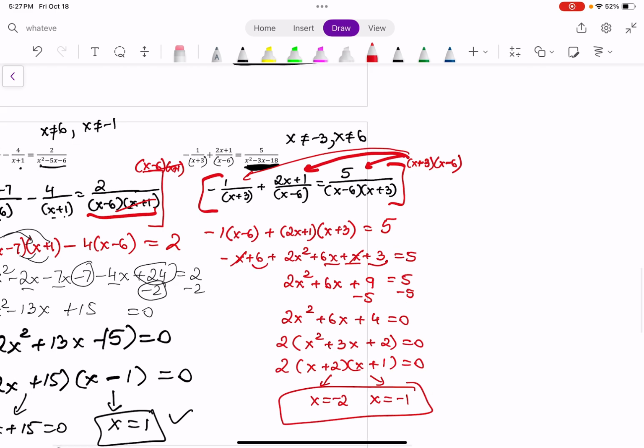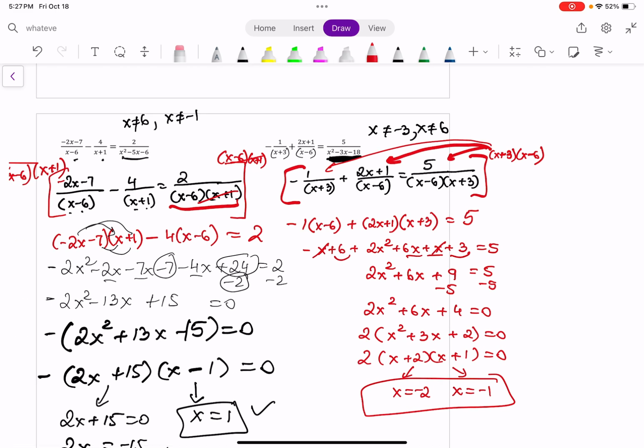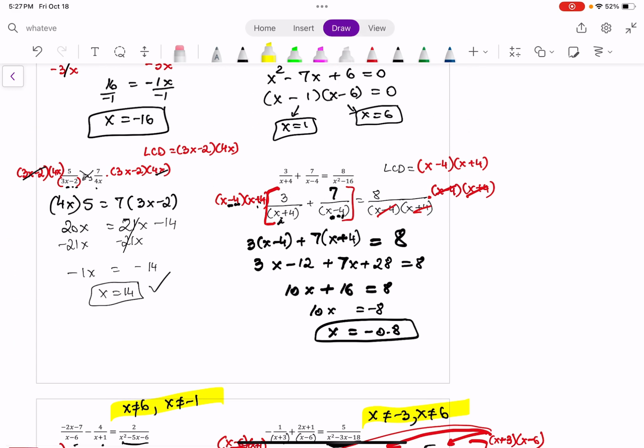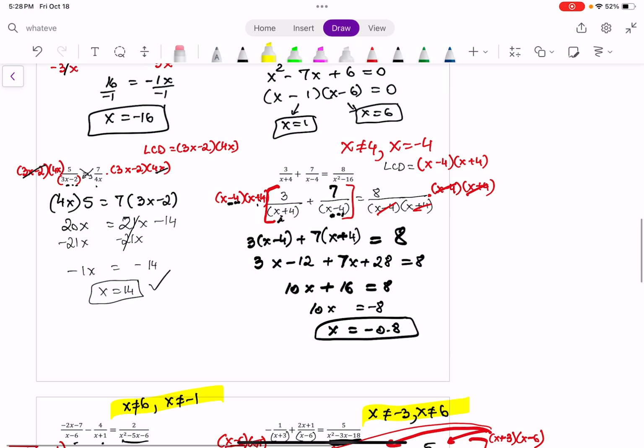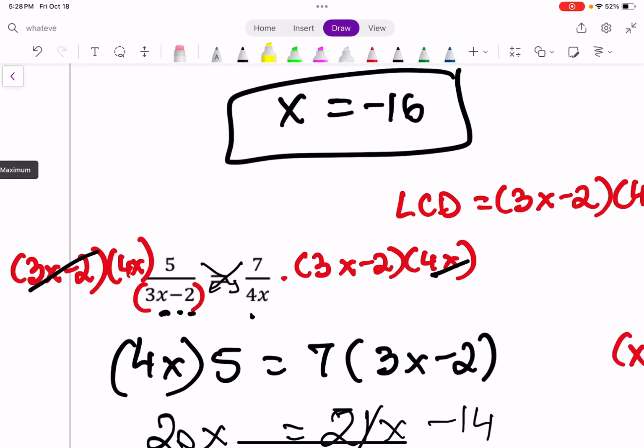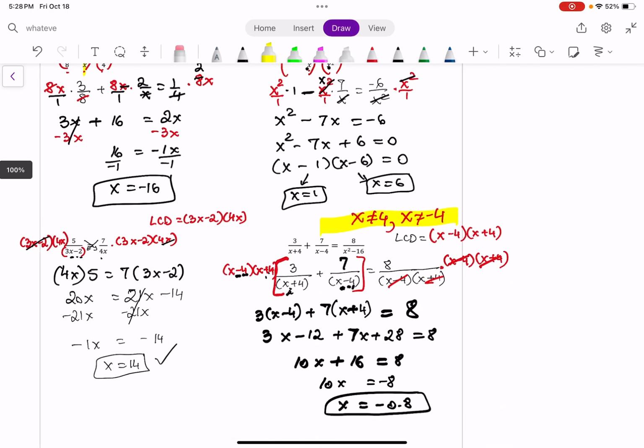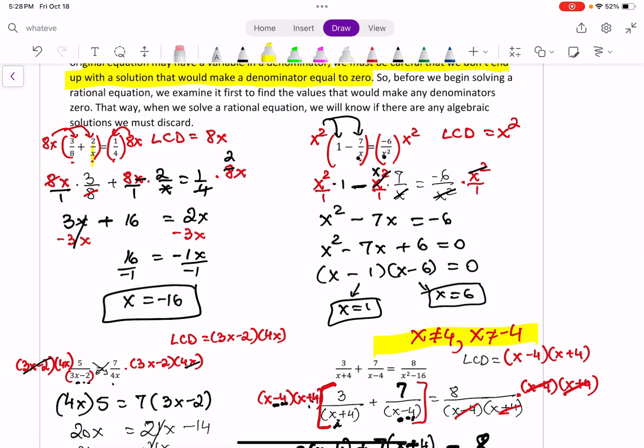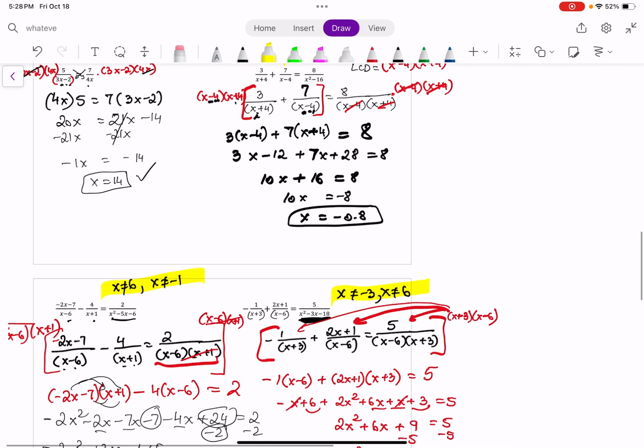There are a couple in your homework that are not going to be acceptable. In other words, they're going to be one of those numbers that make your denominators equal to 0 that you had to exclude from the beginning, but that's not the case here. Okay, so again, here we should have excluded 4 and negative 4, and 0.8 is none of those. Here we only exclude 0 and 2/3, and then for the top two equations, all we had to exclude was a 0. So all these answers worked. All right.